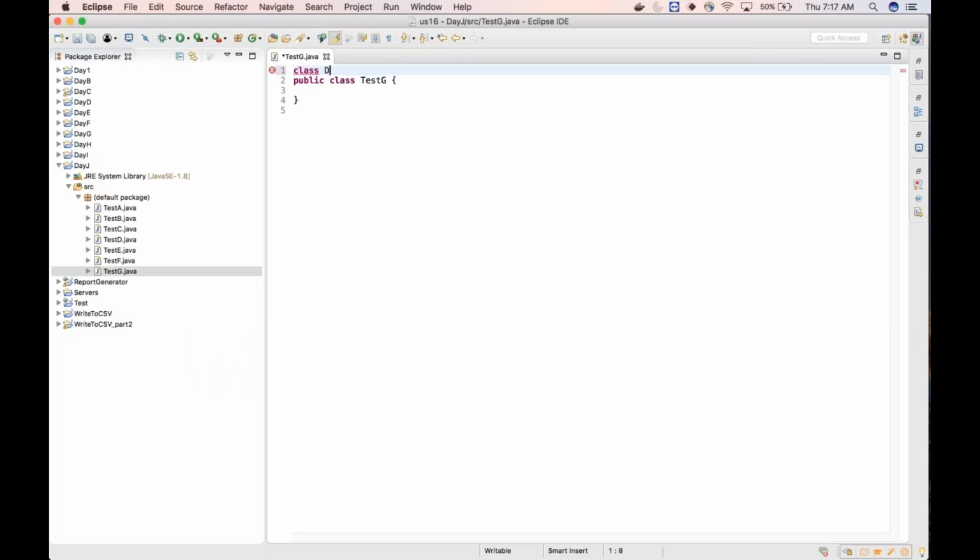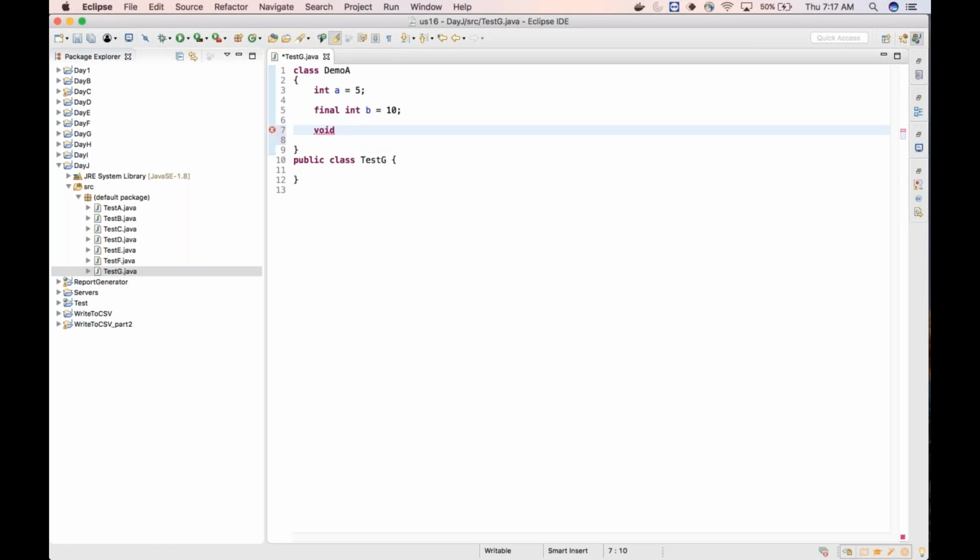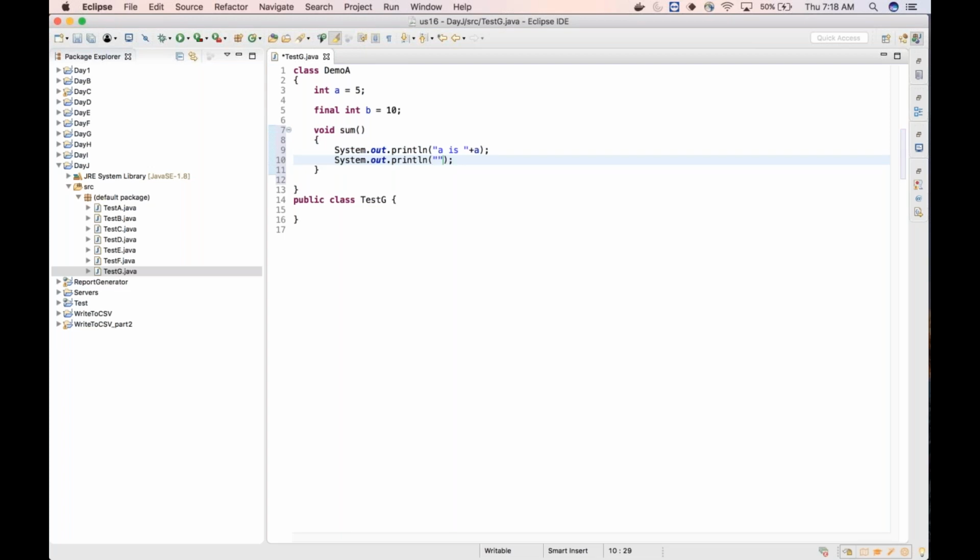Class Demo, a, final int b is equals to 10, variable is equals to 5. Now I print a is a, b is b.